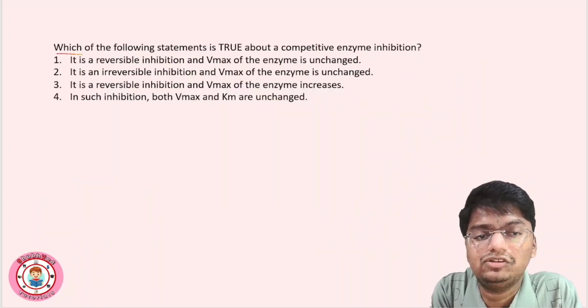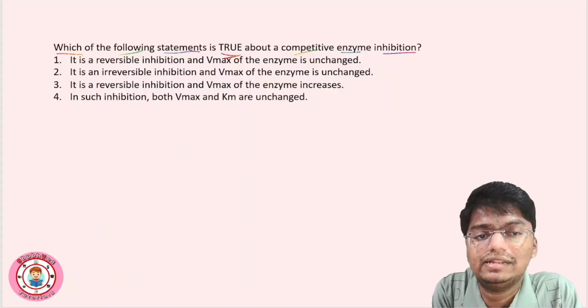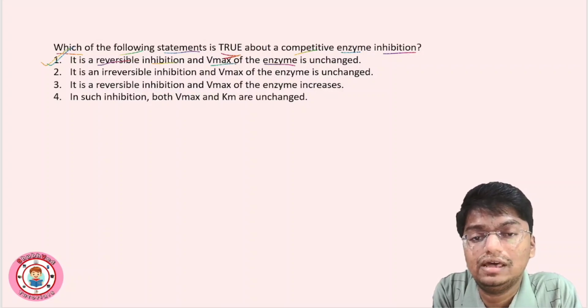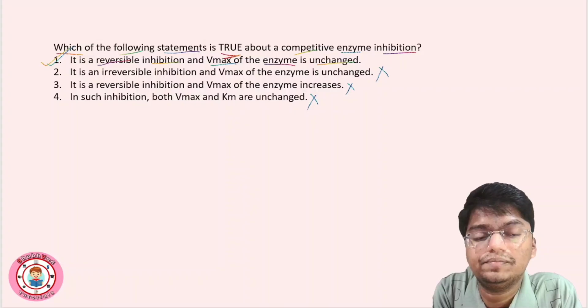Next, which of the following statements is true about competitive enzyme inhibition? Enzymes also we have discussed. Watch that video to understand this concept properly. Right? So I will answer this directly. The first option is correct. It is a reversible inhibition and Vmax of the enzyme is unchanged. Okay, rest other options are wrong. Direct question hai. If you know the concept, you can answer this.